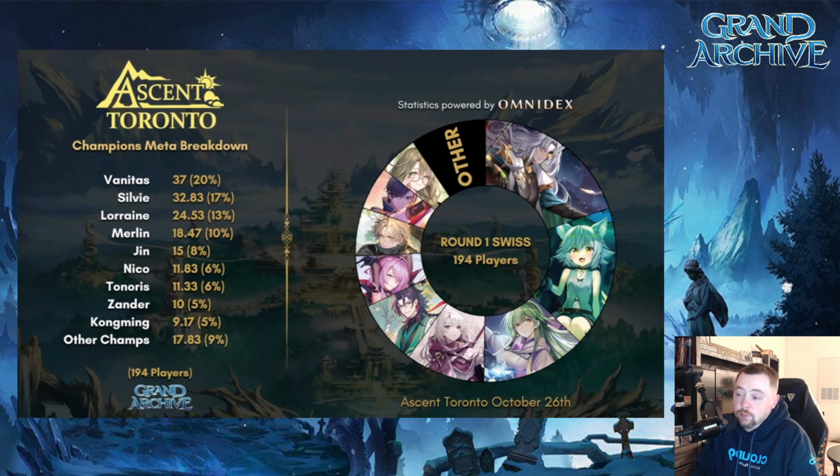When it came to the meta breakdown, this was the first event for Mortal Ambition since the Mortal Ambition set release. We had a lot of new tools come into play, new champions in Kong Min and Jin, and so it's kind of the Wild West. The last event right before Mortal Ambition with Mercurial Heart, Ascent Singapore, kind of ended on a bang in terms of where the meta sat, because Slimes or Sylvie had just dominated the meta for the most part, or was a big staple in the meta the entire set.